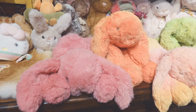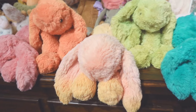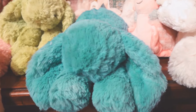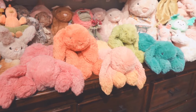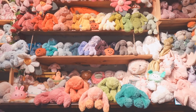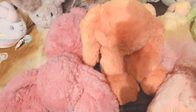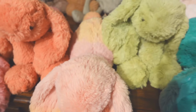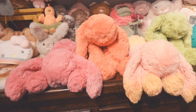All right, they are all dried and I did a quick little brush out on them. I still need to trim them all up, trim around their eyes. I need to sew their tails back on too. But they're all done. Little rainbow bunnies. Which one is your guys' favorite? That was my sherbet one that I tried. I think that one's actually my favorite. But I kind of love them all. I really like the orange one too.